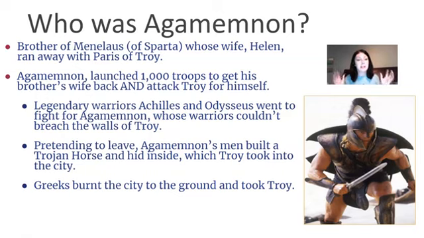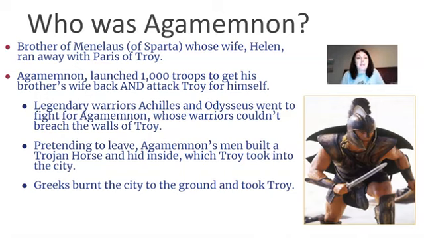let's have Mycenae and Sparta join together and launch an attack. We're going to go and attack this area. We're going to get your wife back. So when these two warriors get to Troy, they can't get past the walls of Troy. And this is where you see these great warriors show up, like Achilles, who goes to fight for Sparta and Mycenae, even though he doesn't want to, and Odysseus, who also goes to fight for Agamemnon. This is when the battle keeps going, and it kind of looks like it's won. Achilles actually kills Hector, which is kind of this huge deal, because Paris tried to fight Menelaus and couldn't beat him, so Hector killed Menelaus instead.